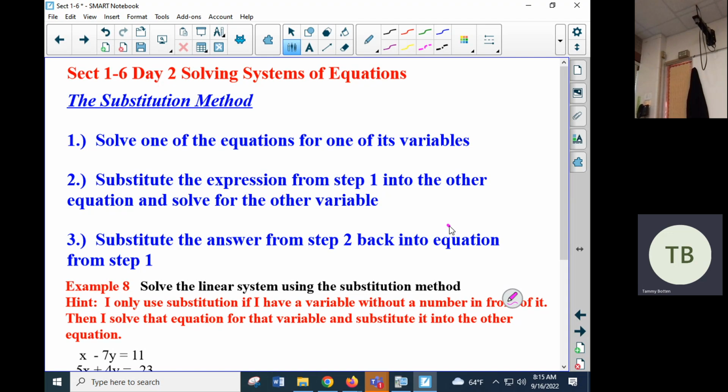The other way that graphing can work, and I didn't show this to you yesterday, is if you have 2 lines solved for y, you can do it on your graphing calculator and see where they intersect. And then that too can be when you have decimals and things like that.